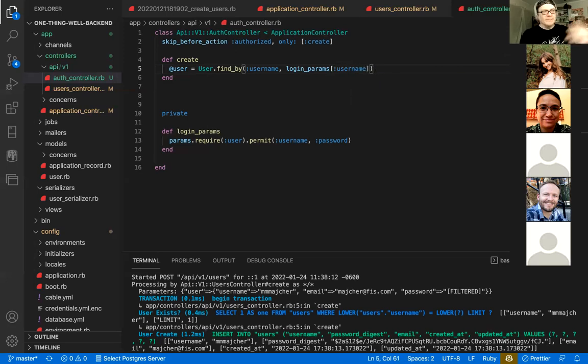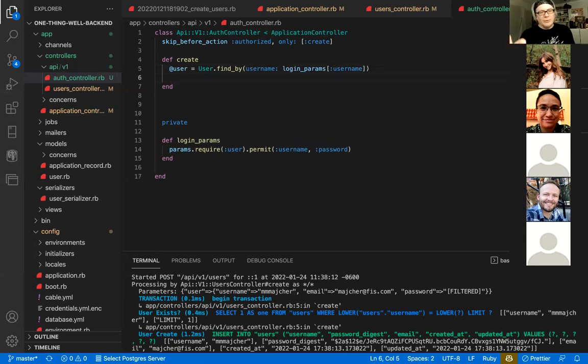Cool. So we're using the token to grab that. This needs to be, that's not right. Because we're looking up by username. Fantastic. Cool. Now we can say if we have a user, we also want to authenticate that user.